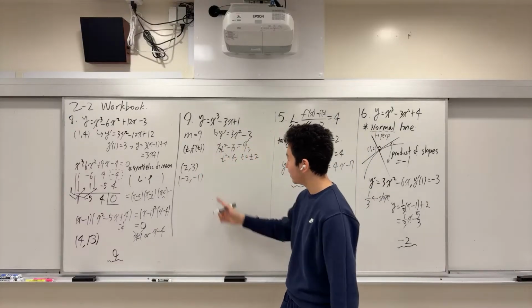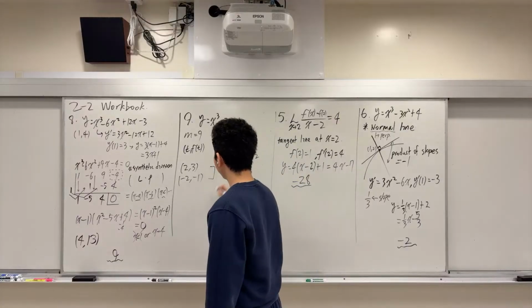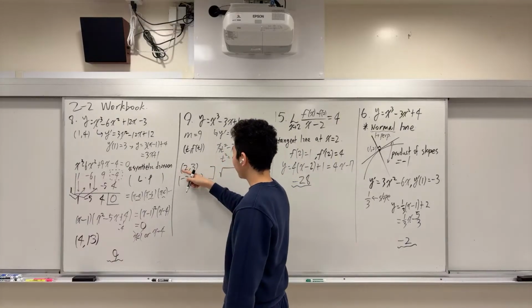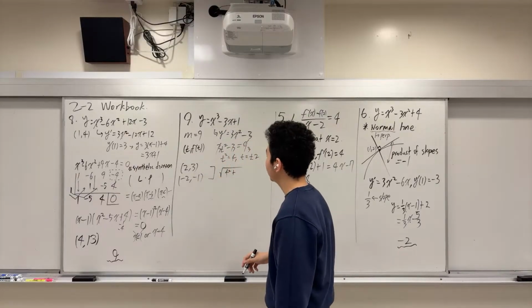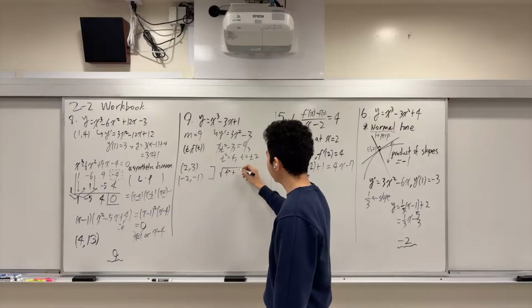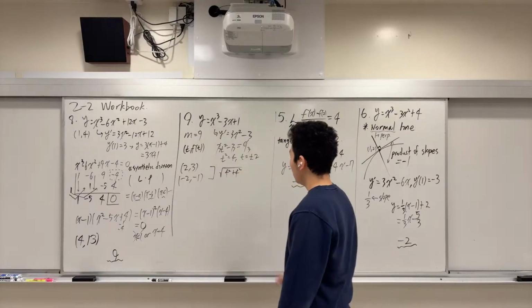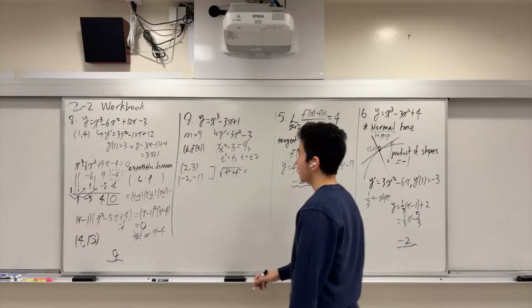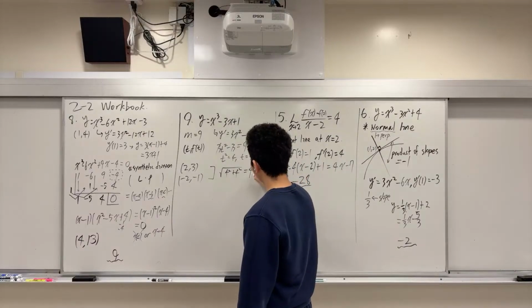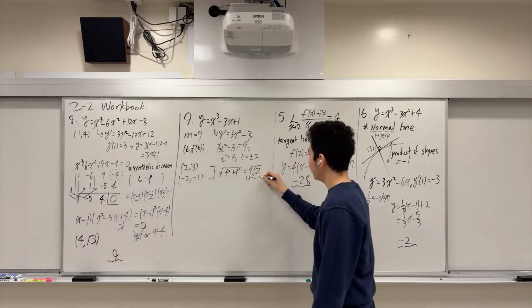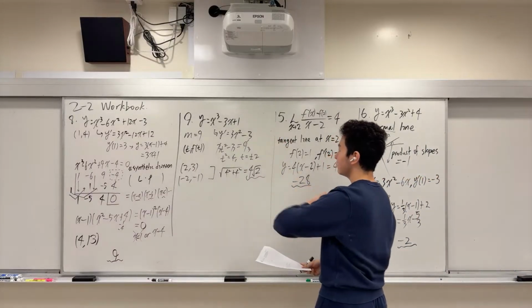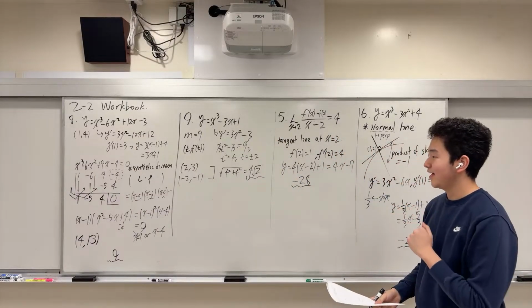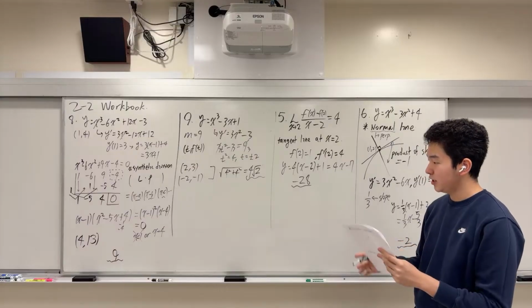What is the distance between them? We can simply use the distance formula, right? Square root of 2 minus negative 2 is 4, so that's 4 squared plus 3 minus negative 1 is, again, 4. So 4 squared plus 4 squared, which is equal to 32, which is 4 square root of 2. So that would be your answer for number 9. So it's pretty easy enough once you set up the derivative and find those tangent points. Okay, so we've done number 9.